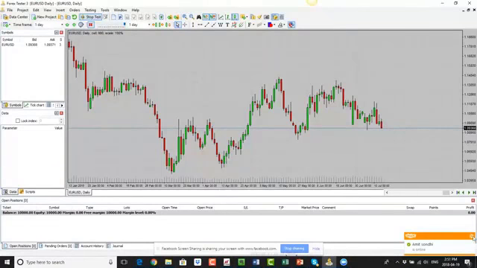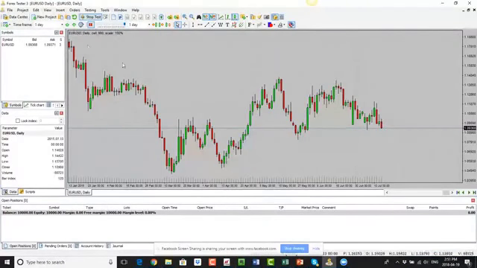All right, so what are we looking at here? So here we are in this euro dollar is what we're testing. It's a daily chart, daily time frame, and we want the candles to move forward 1 day at a time.